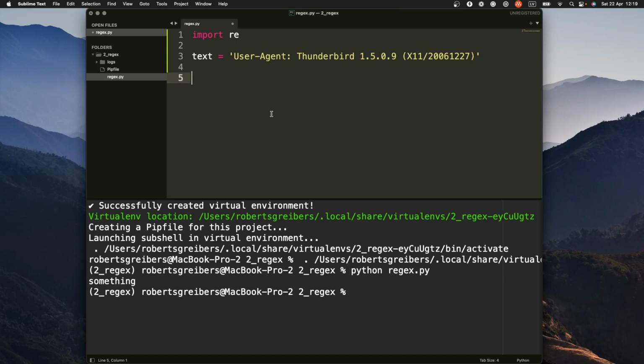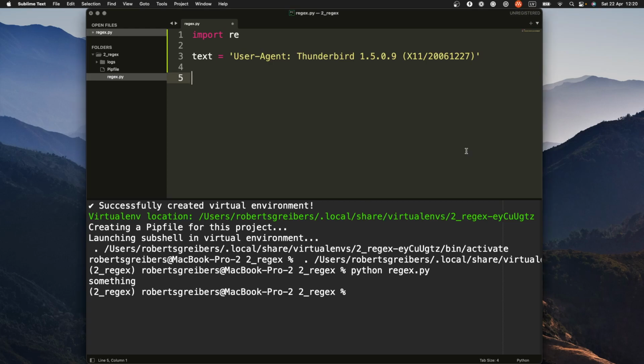And now I have added, I copied this text example from the blog post I've linked in the description. And this is a typical situation in Python. You could have a similar text. Let's assume this could be inside of a log file or somewhere else. And let's say you would want to extract specific parts of this text. Like, for example, only this number or maybe this number. How would you do that? How would you find what exactly to extract? For this case, you would use regular expressions.